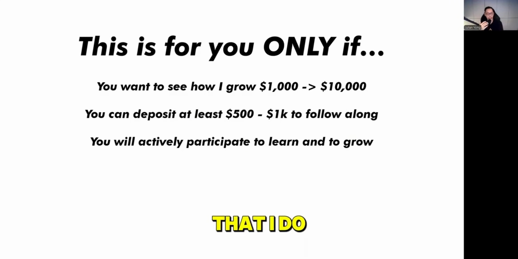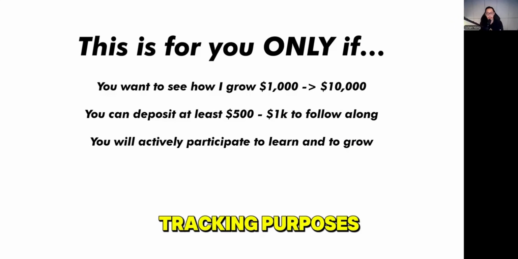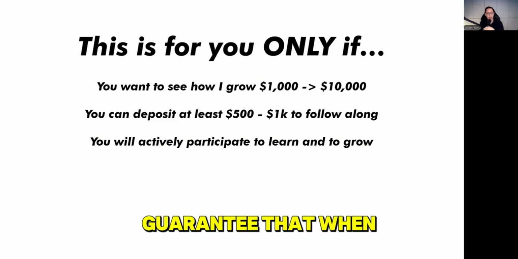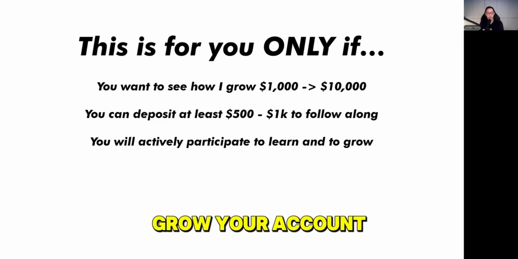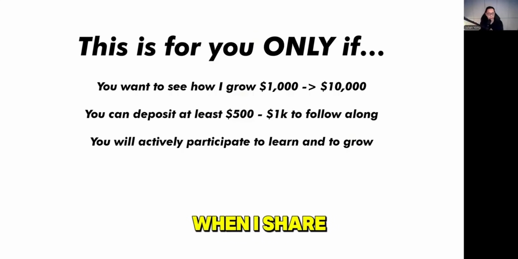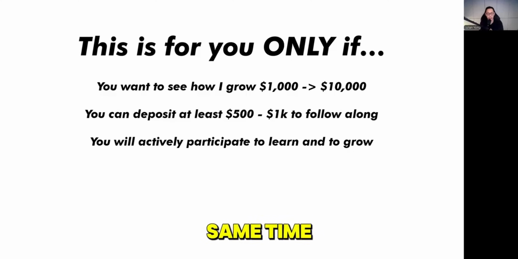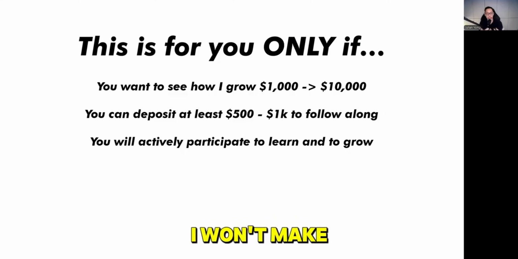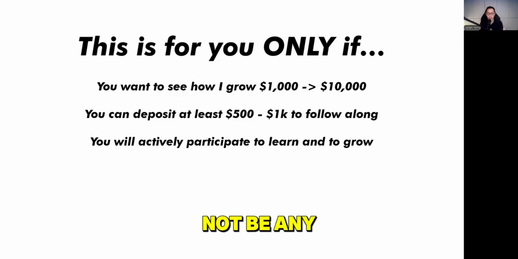The main reason that I do that is for tracking purposes, because I want to be able to know whether you're on the right track, whether you're growing the account, and therefore I can give you feedback accordingly as well. Now, I don't guarantee that when you do this, you'll be able to grow your account from $1,000 to $10,000, just like I do, because even when I share, it may not mean that you enter at the same time. It may not mean that you close at the same time. Maybe you miss the trades. Maybe you fumble here and there. I'm not sure. I cannot also guarantee that I won't make mistakes myself or there will not be any losses.